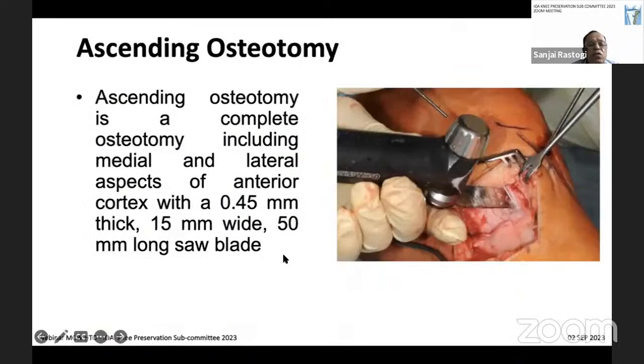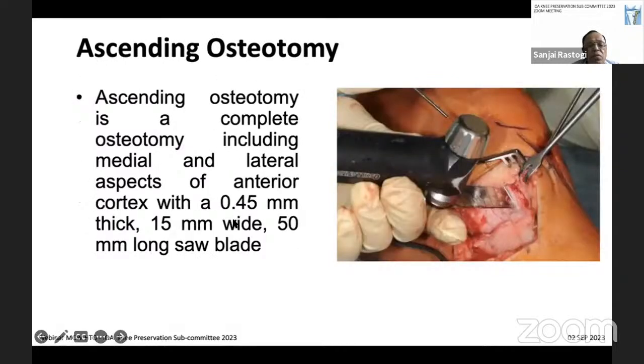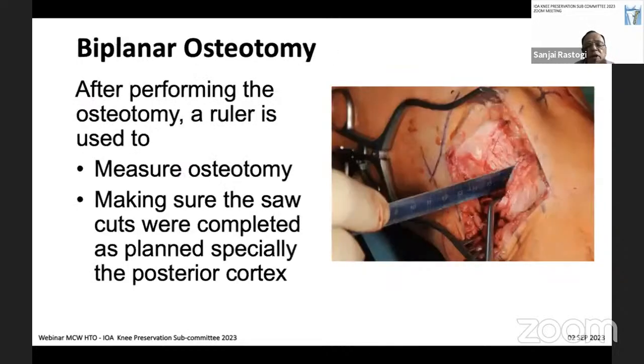And this is done with a 0.4 mm thick, 15 mm wide, and 50 mm long blade. As I said, it is a complete osteotomy. The cutting is done by keeping the blade perpendicular to the bone and then making it parallel to the ground over the anterior portion. After the osteotomy, a ruler is used to measure the gap and also to see that the osteotomy is complete.